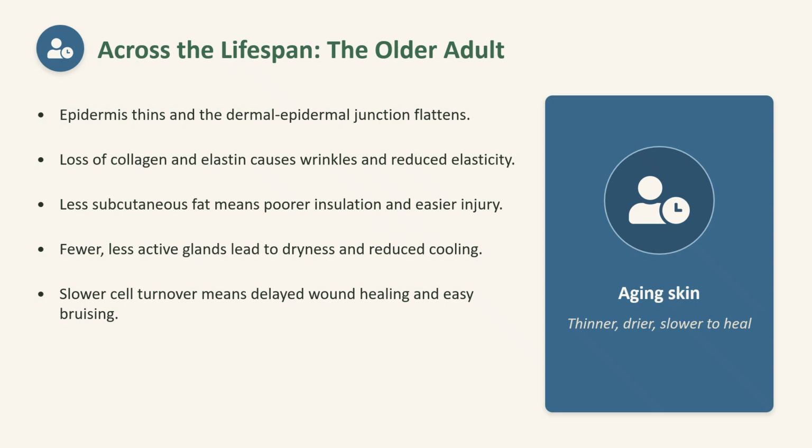The glands become fewer and less active, so the skin gets drier and the body cools itself less efficiently, raising the risk of overheating. And overall cell turnover slows, which means wounds heal more slowly and bruises appear easily and linger. For you as a medical assistant, this translates directly into practice. Use gentle technique, watch pressure points closely to prevent skin breakdown, be alert to poor wound healing, and never dismiss a bruise or slow healing area on an older patient.